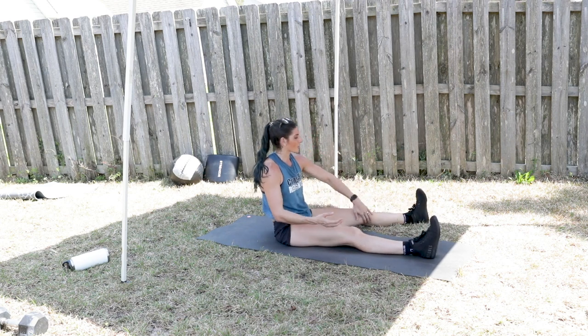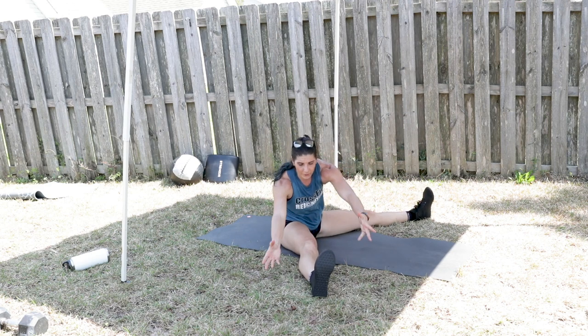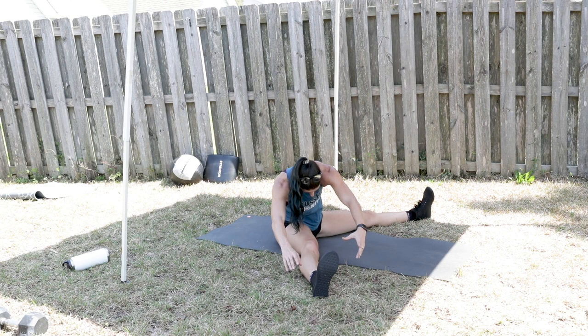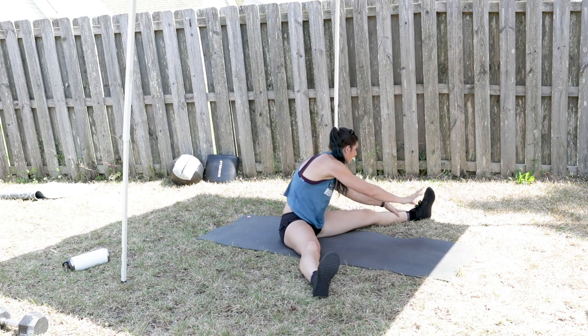Go ahead, take it on out to a straddle position. We're gonna start reaching toward that right side. So same thing, fold forward. And then walk it onto the center. And then over on to the left side.